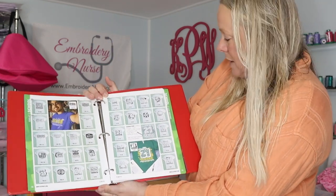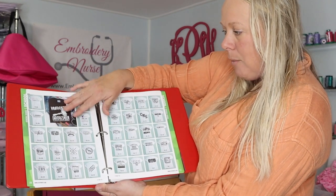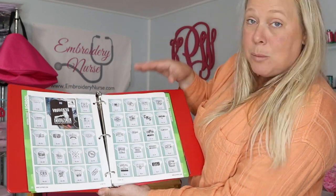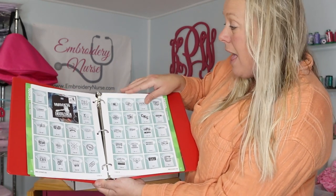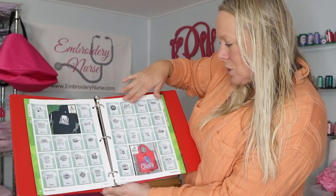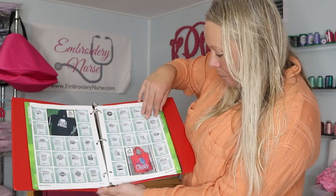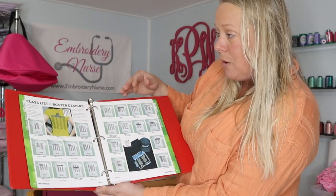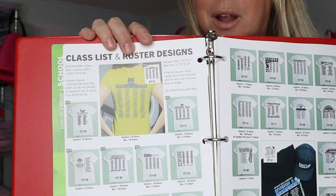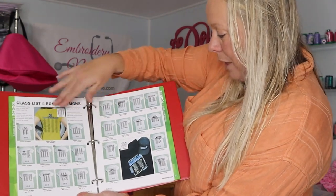This whole section in green is all schools — class of 2021, class of 2022 — where you can put your school logo or block letters like 'CMS' and put your own middle school or high school information in there. There's also designs for show choir, drama club, and band. You literally just go in and put your own information in. There are even shirts where you can do class rosters on the back — really cool designs that are already made and you just individualize them in the program.